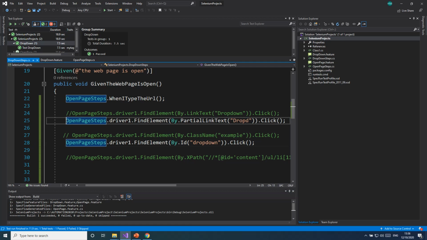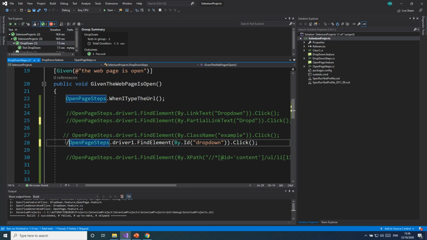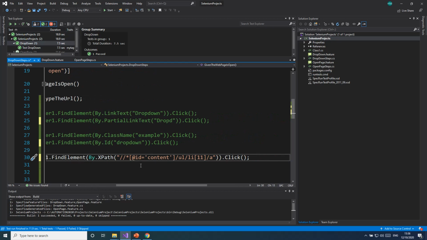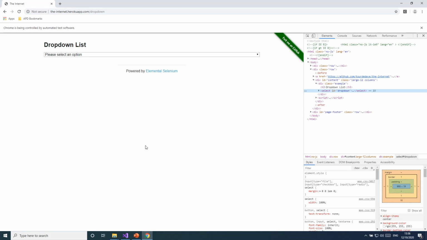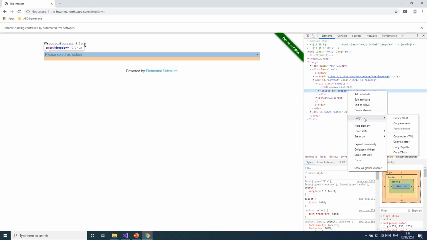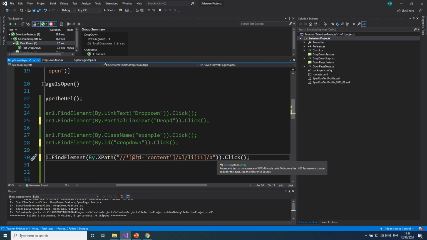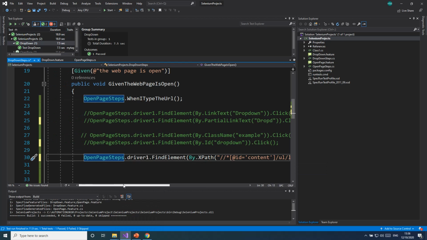And now let's look at the last method that I want to show you in this tutorial, which is XPath. This is the syntax: XPath, and you put the path. How did I obtain this? By using the object spy, as I showed you earlier. Right click, copy XPath, and then paste it here. Let's see if it finds it.